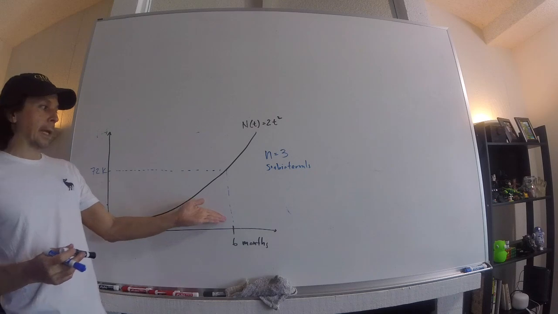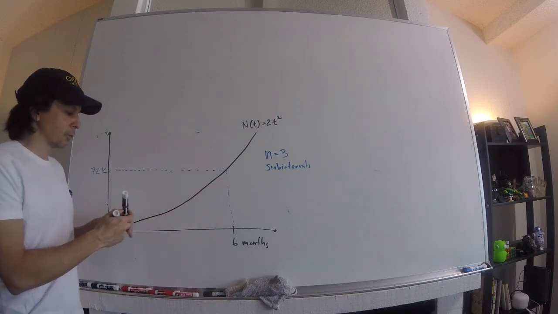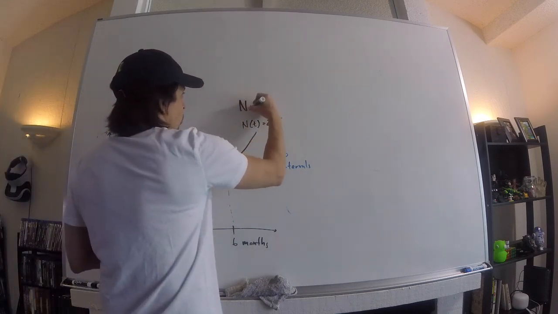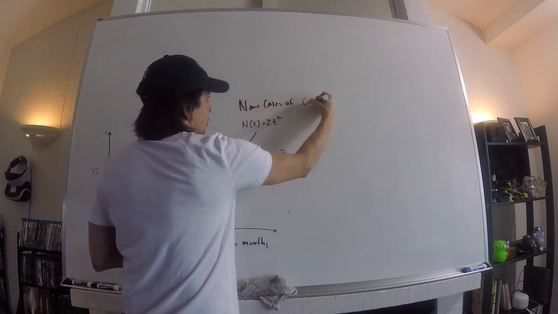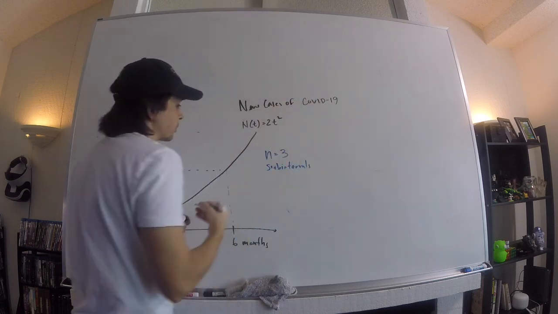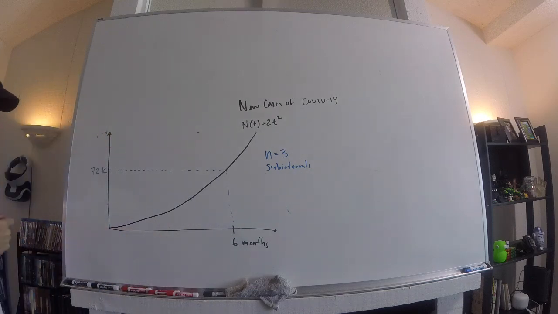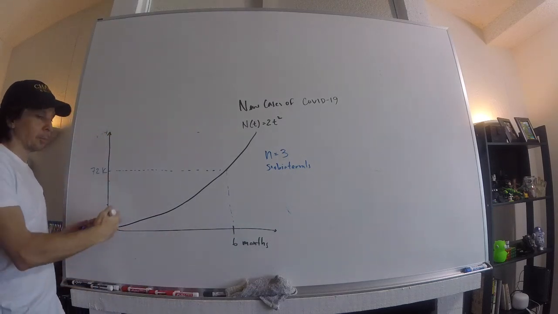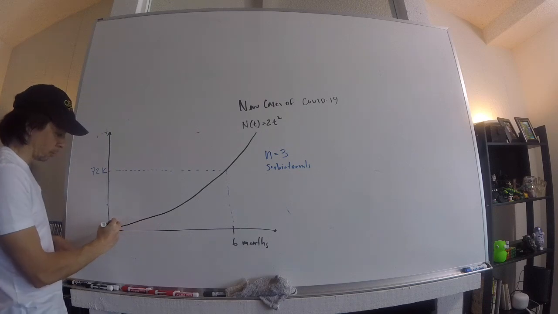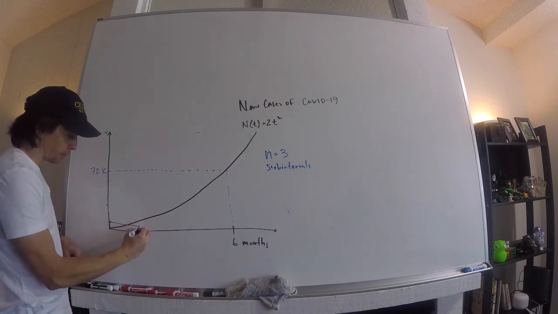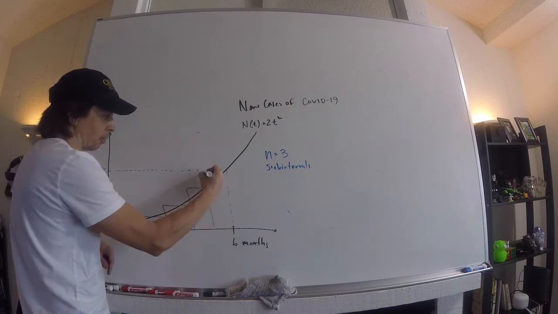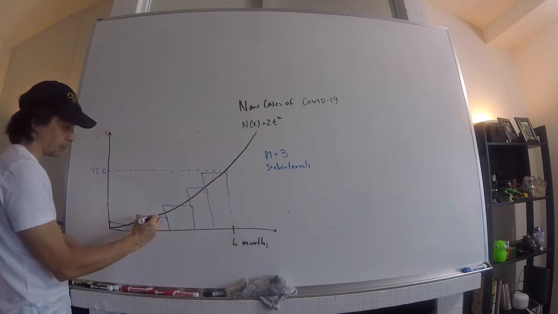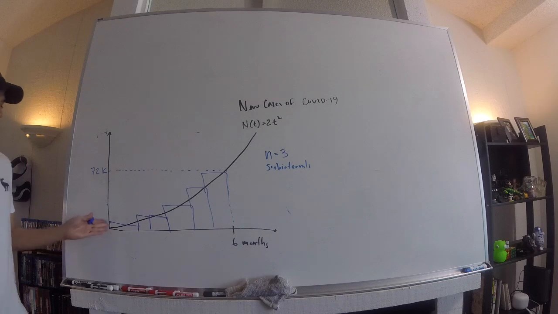Now that's not the number of cases because that's just the number of new cases. So let me say new cases of COVID. And I've seen a lot of these. That's not the total number of cases. How you get the total number of cases is accumulating all those new cases over the first month, over the second month, over the third month, over the fourth month, over the fifth month. Okay, but anyway, so it's the accumulation.